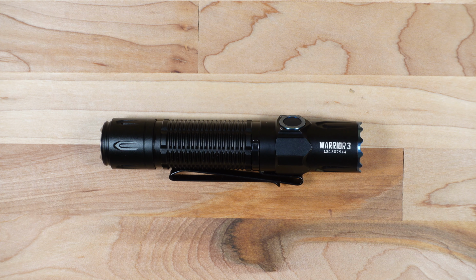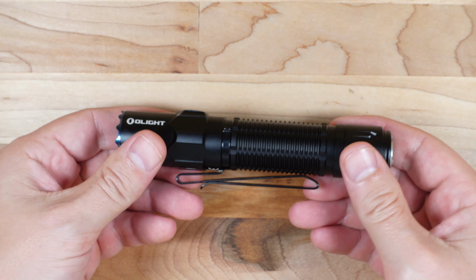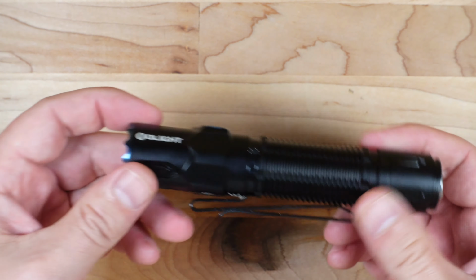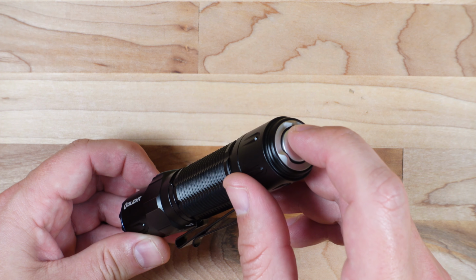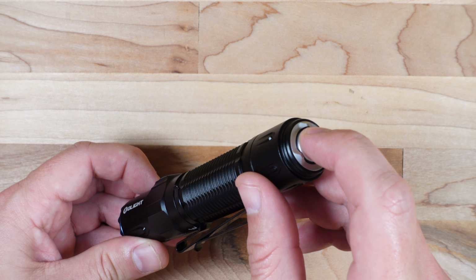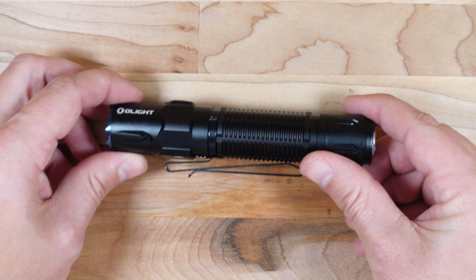All right, guys, that was the outside testing. I was very impressed with this light. For the size and weight of this particular light, you have a super powerful light. And then the strike bezel really makes this a nice tactical light, as well as the different modes that you can program the tail button to be, turbo versus strobe or high versus turbo. I really like this as a tactical light.